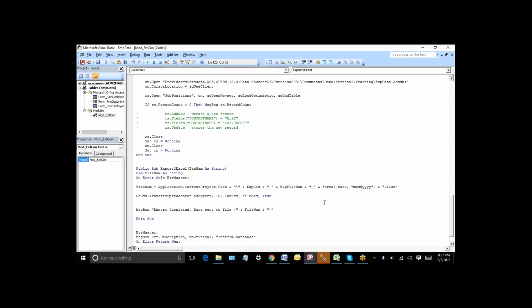It doesn't work, so directly we'll pass the file name.